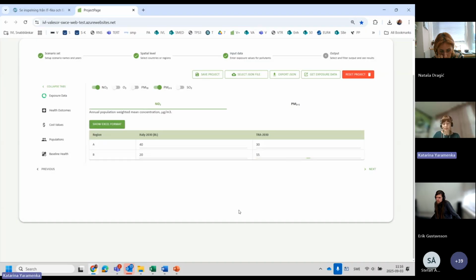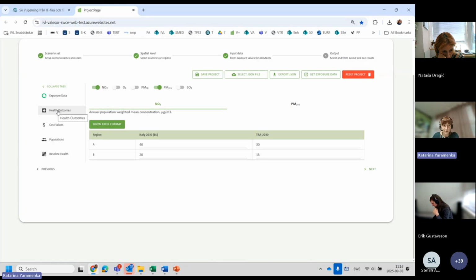So what is important here is that we define this scenario so that in the case of transport measures, the exposure will be lower. So now we have two pollutants with exposure data. We have data in the tables. So I would like to see what the effect of exposure response functions is.